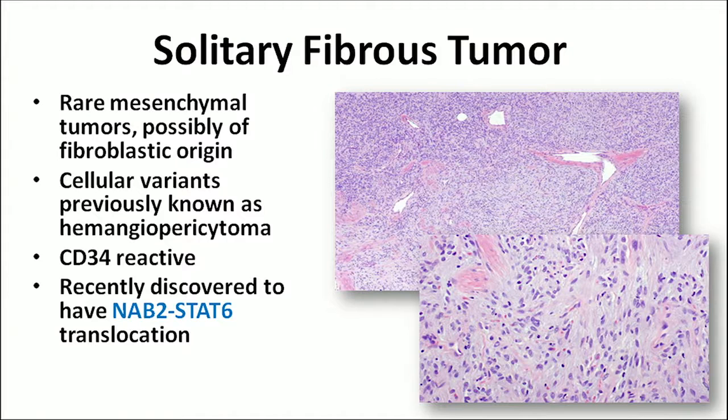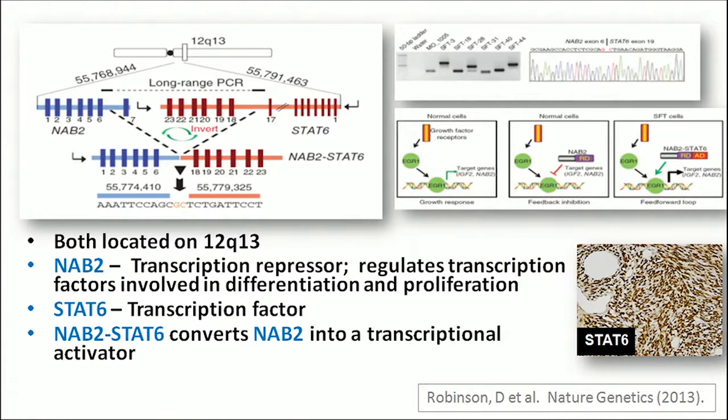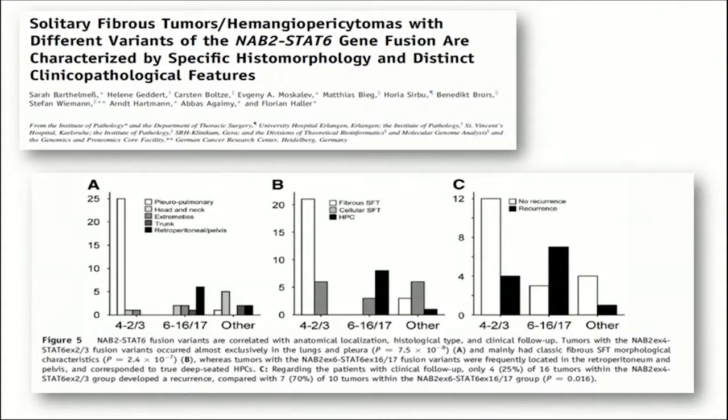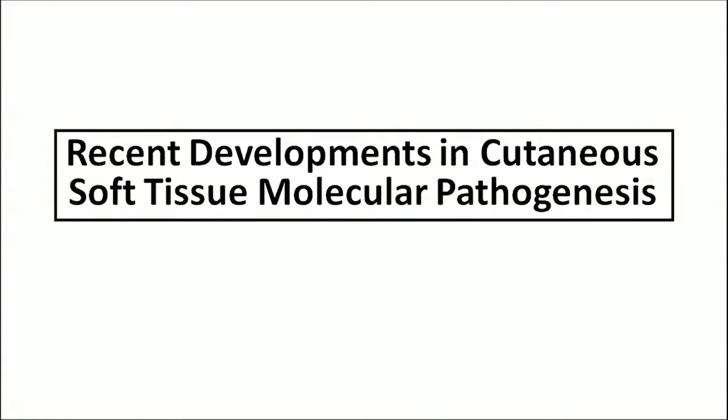Solitary fibrous tumor is now known to have translocations between NAB2 and STAT6, and here is some of the structure of the fusion gene. This one was really challenging to pick up because it's literally an inversion within a chromosome. It was only picked up by next generation sequencing. It actually can't be seen readily with cytogenetics. And now it even looks like there may be some differences in terms of the fusion types with the histology and clinicopathologic features, although I think this study probably needs some confirmation, but it's an interesting initial study.